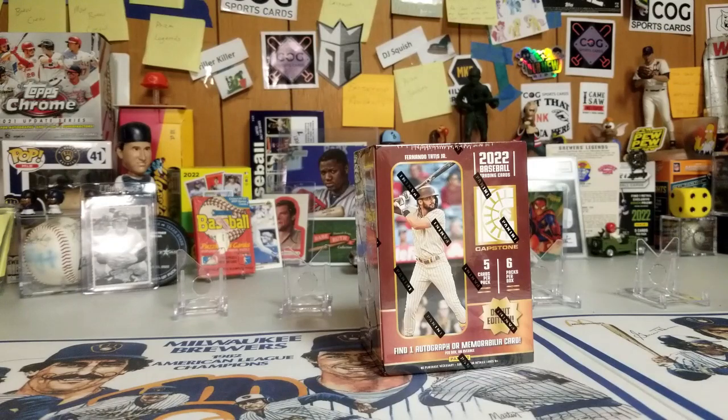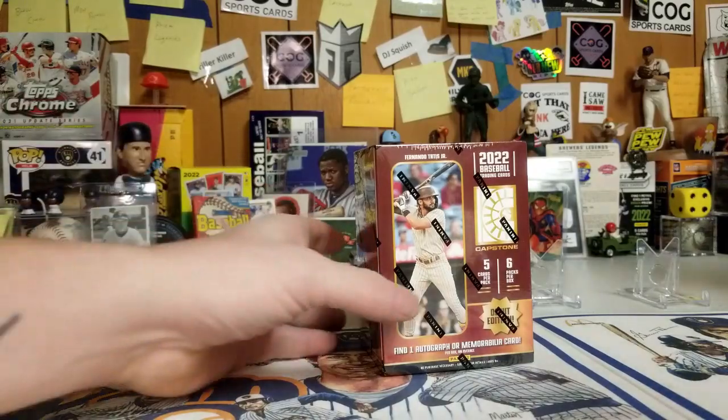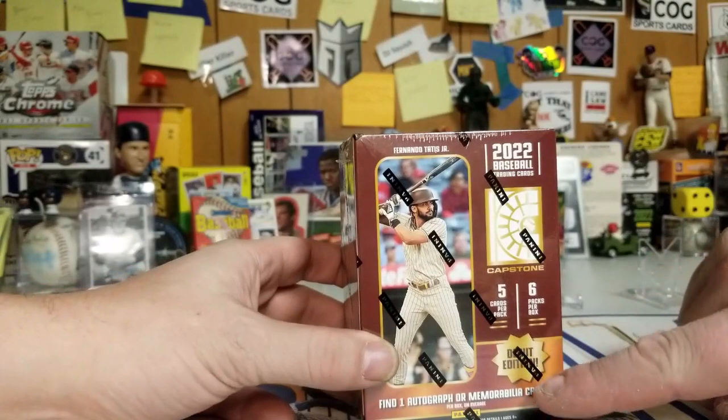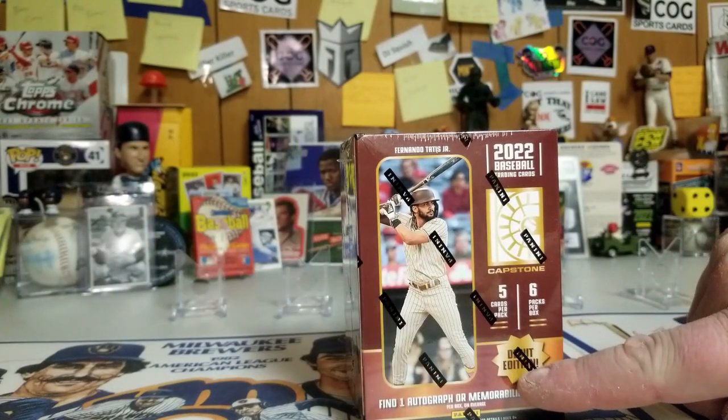Hey. And we've got... What the heck is this? We've got Capstone. Now, what? You say what? Crapstone? What? Capstone. So it's a debut product, debut edition down here, it says.